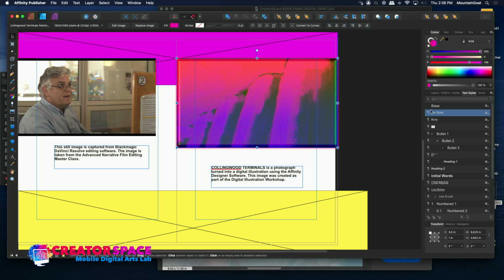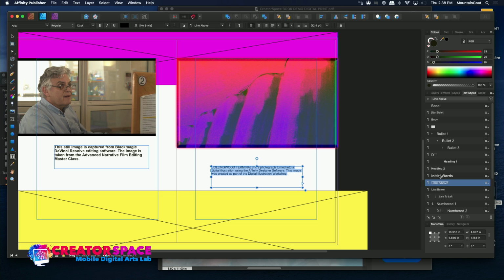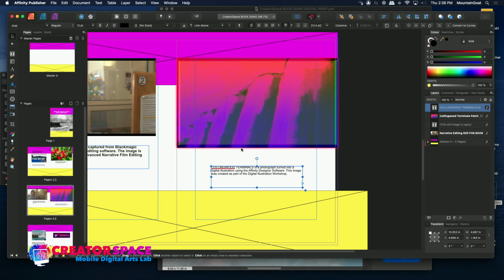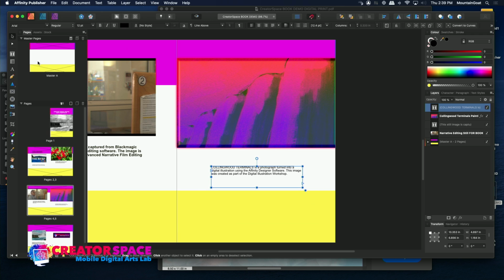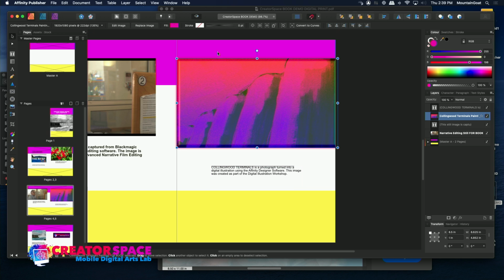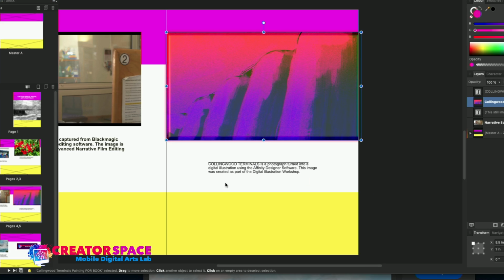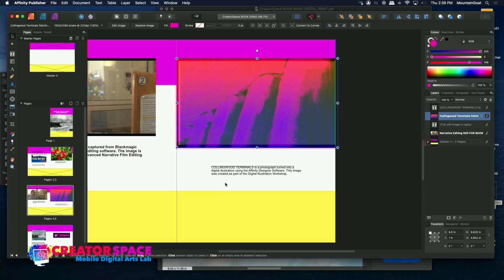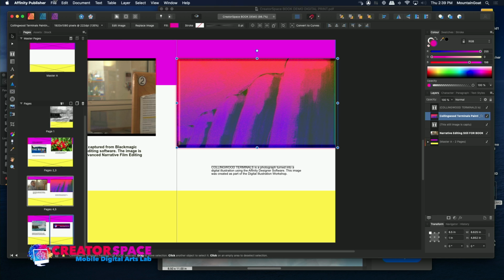We can go to our text styles. Let's say we want to do something with the text. Do line above and change, see what that then looks like. So we'll go over here and you can see what it did was we did that line above, right? So something that you could do in designer, we can do right here in publisher. And that's just how we keep working on it. So that's what we can do in terms of making it all work. And that's it. Then we just save it again.